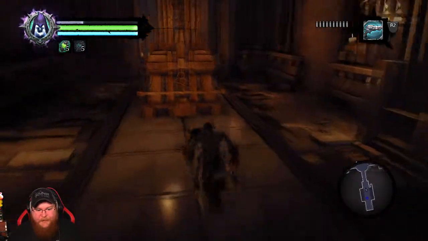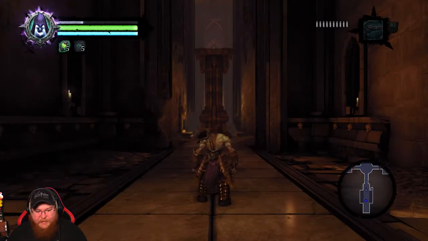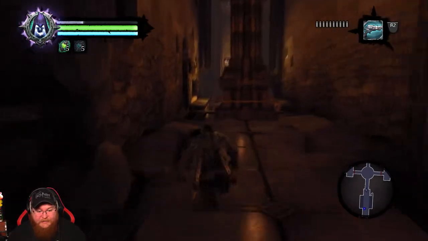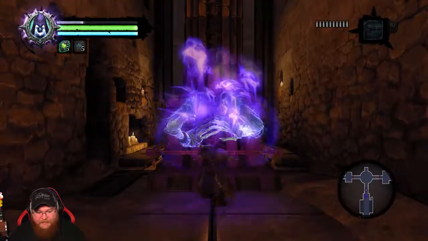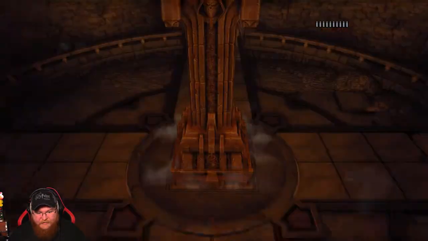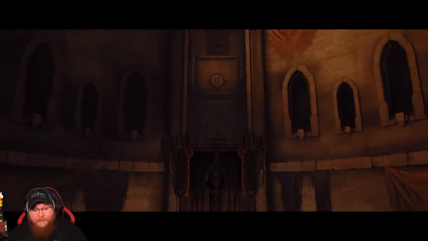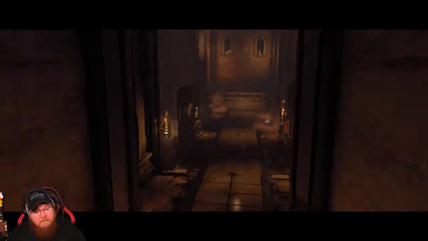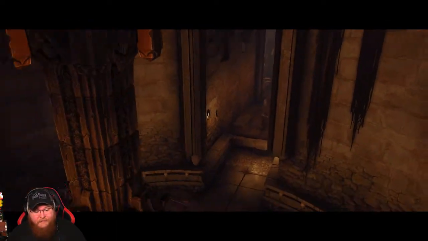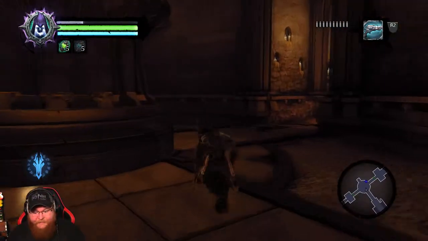Okay, so we already been up there. We keep pushing this. I don't want to push it too far, though. Yeah, we gotta push it to there. There we go. What does this do? Okay. So we're no longer able to come down to the first floor.